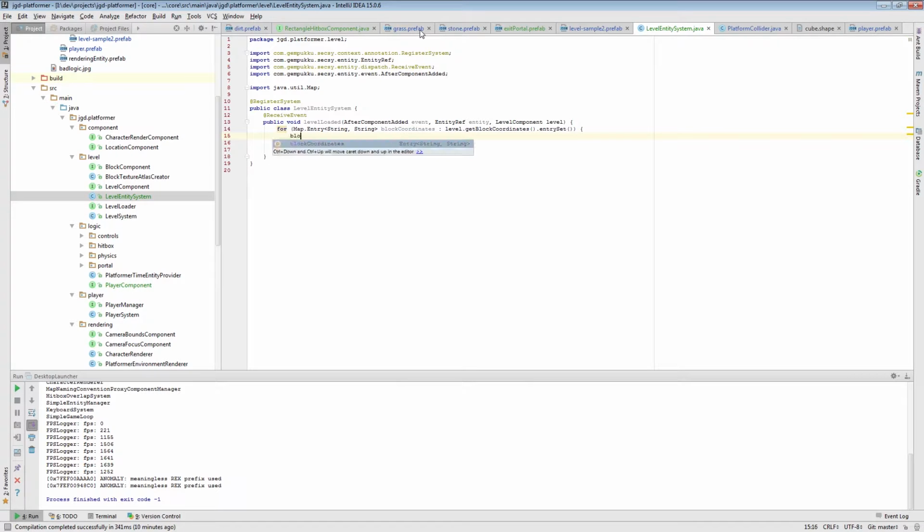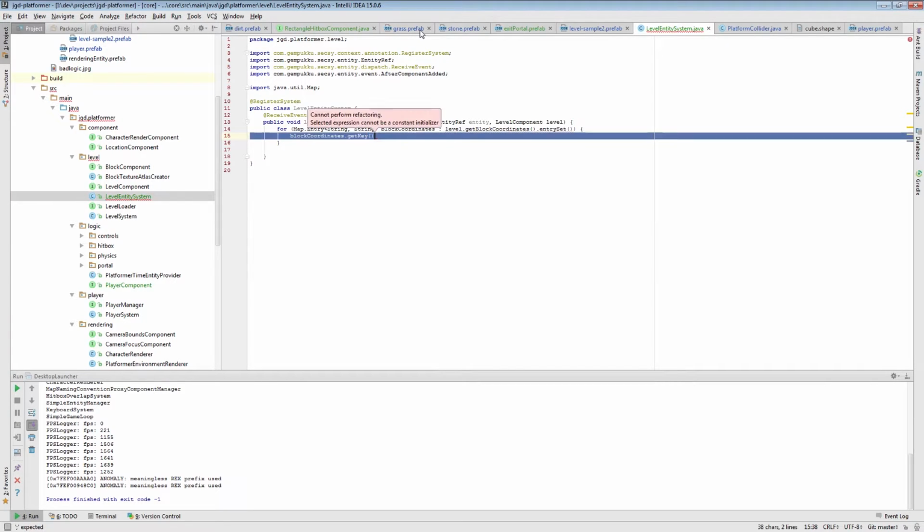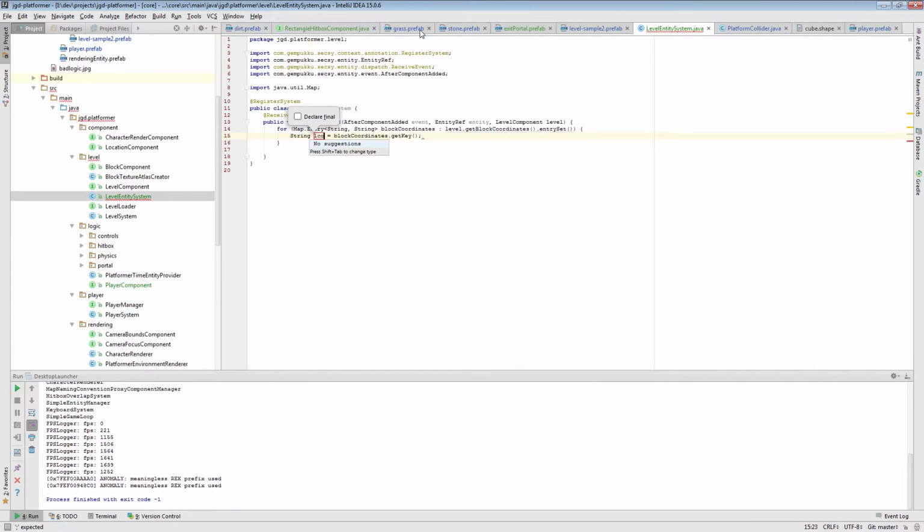and we are more interested in block coordinates get key location, block coordinates get value prefab name.